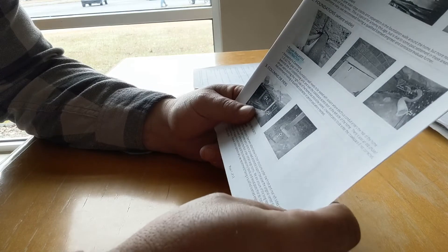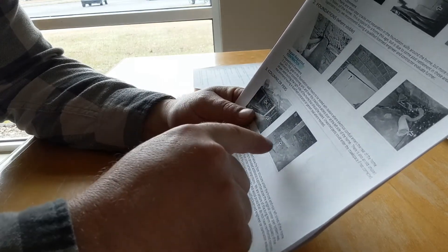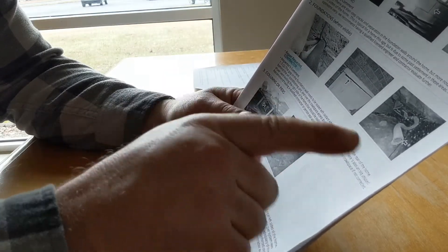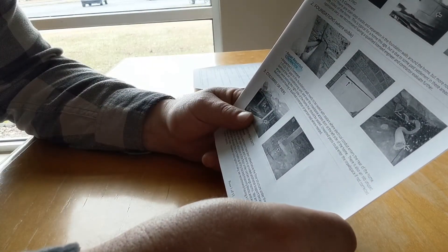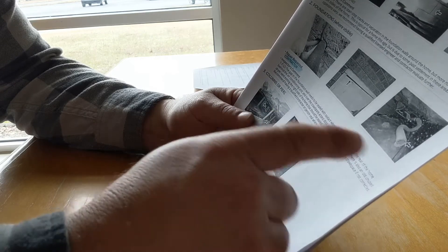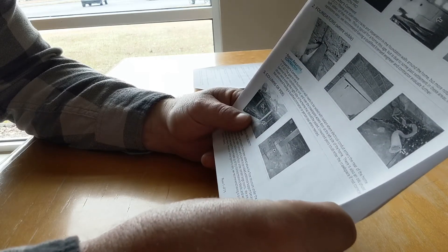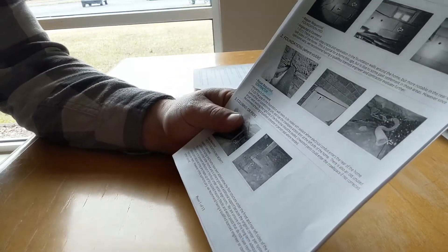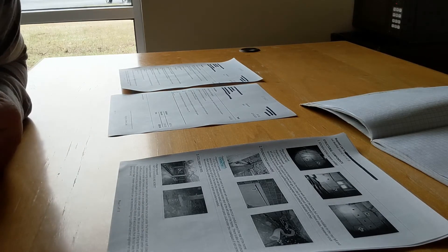I'll highlight the items that are mine and do a bid based on those. When you first start doing these, you probably won't be able to just look through the list like I do — I've done hundreds of them, so I can usually look at what's on here and know what the cost is going to be. Every once in a while I still need to show up to look at something, but the vast majority of the time I can give a pretty close estimate just from the repair list.